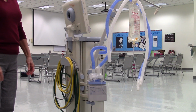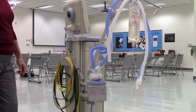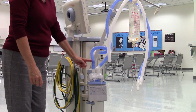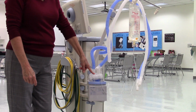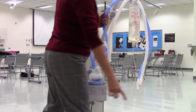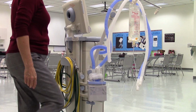Then it asks, explain how air flows through the circuit beginning with the ventilator and inspiratory port. Okay, so gas will come out of the ventilator. It'll travel through the tubing and go to the humidifier. It'll pick up the heat and moisture, then it'll travel to the patient. When the patient exhales, it'll come out the expiratory tubing and go inside the ventilator.